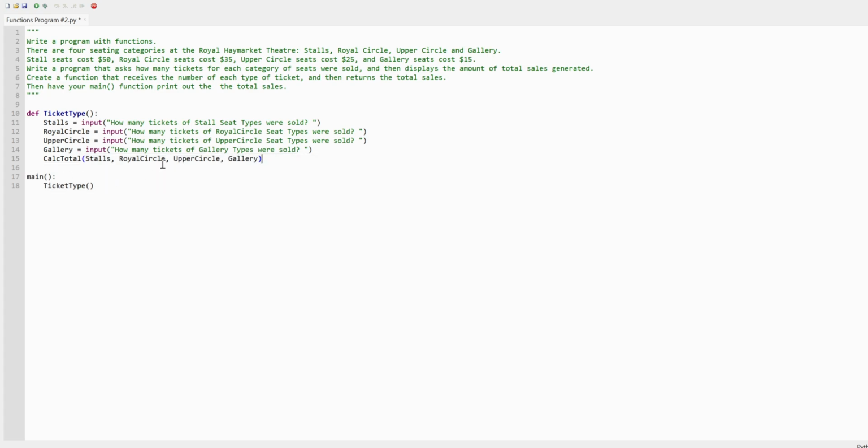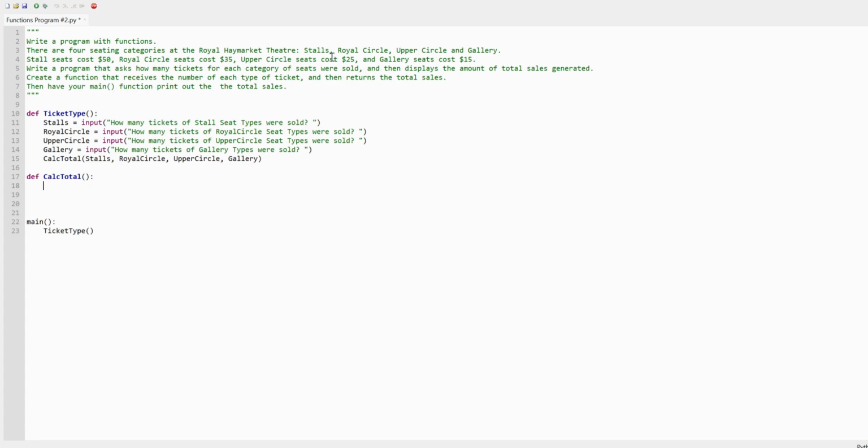All right, so we then create a third function called def calc total. And what this is going to do is, from the main, it goes to ticket type, collects all the input, sends all this input over to calc total. From calc total, we're now going to manipulate the values.